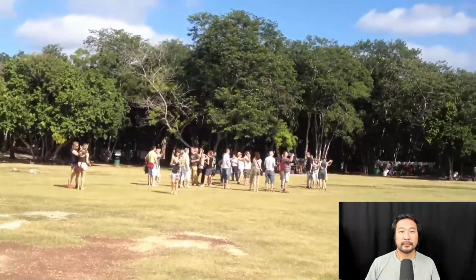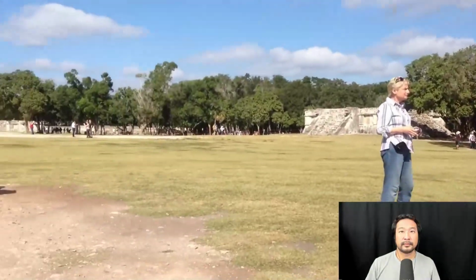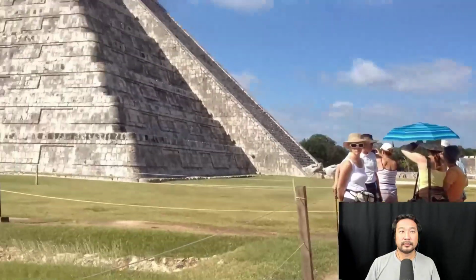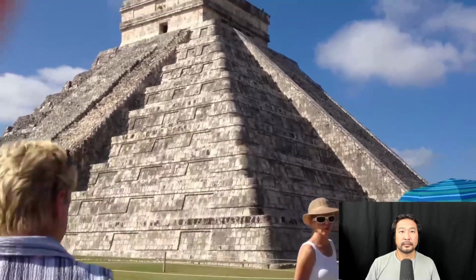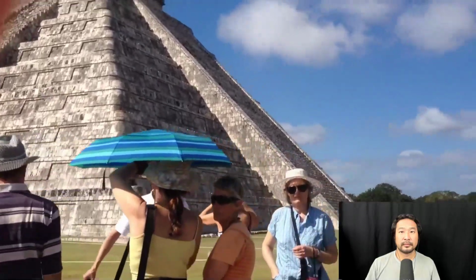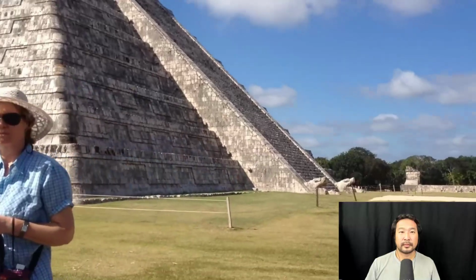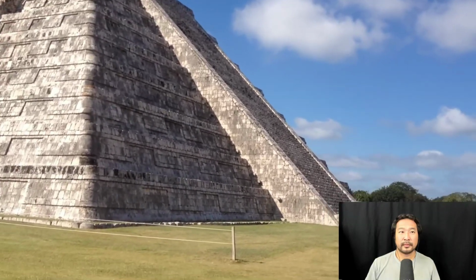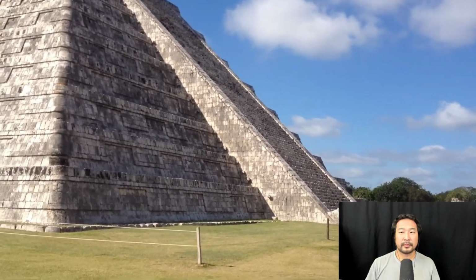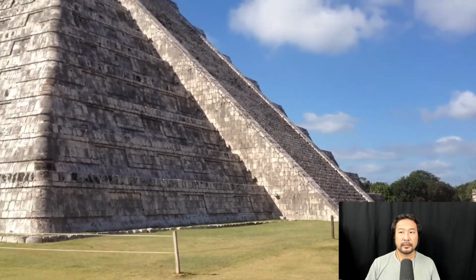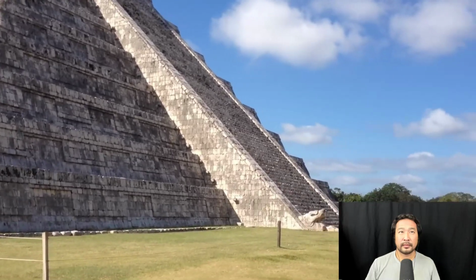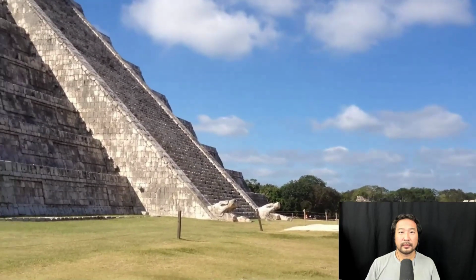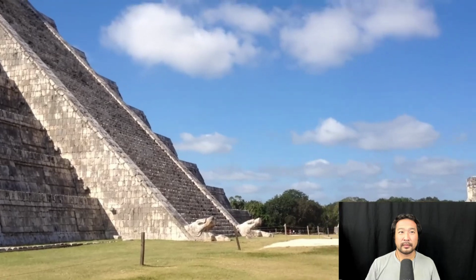You clap your hands. The result is a long, drawn-out echo that drops in frequency. Sonograms show that the echo is identical to the cry of the quetzal, which is a bird that the ancient Mayan people believed was a messenger of the gods. The echoing stairway was the world's first sound recording. How is that possible? Pure luck. Yeah, just like the alignment.